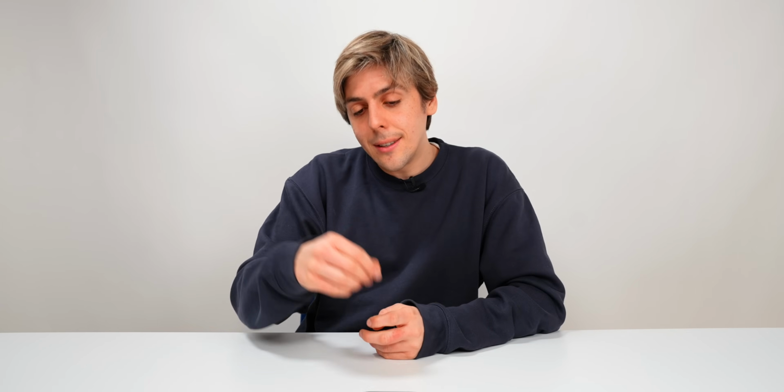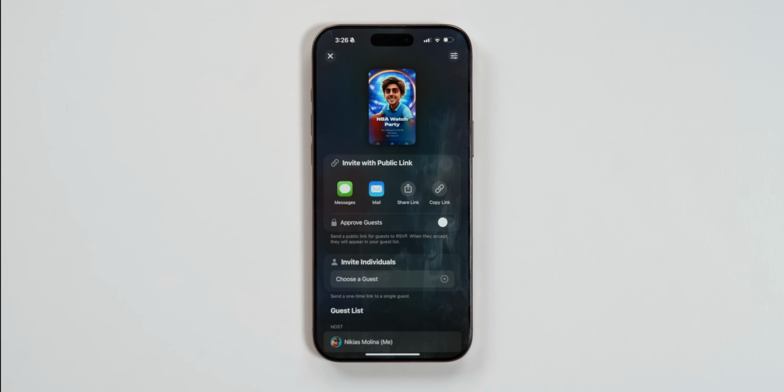Now, there's a bunch of ways that you can share it, and this is something to really keep in mind. What happens to Android users? Obviously, this app is only available for iOS users, but let's say you've got a friend with an Android, which you shouldn't have friends that have Android. I'm kidding. I'm obviously kidding. Maybe. No. If you send that link to a friend that has an Android, that person will still be able to open it and let you know if they're going or not, and they'll still be able to open up that invite, which is obviously extremely useful.